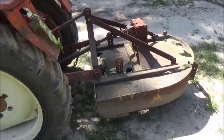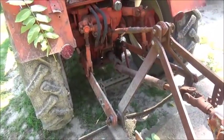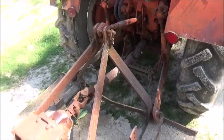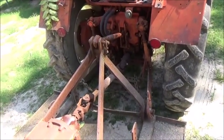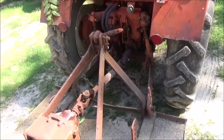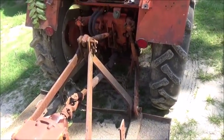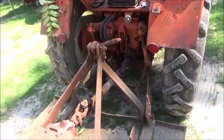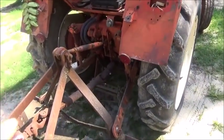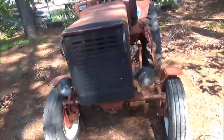But I want to put a backhoe attachment on this tractor. To do that, we're going to be taking the 3-point off, and I won't have anything to use for a bush hog or for my box blade. So before I even decide to do it, I think we need to look at the other tractor that I've got, and I'm going to go ahead and show it to you now.